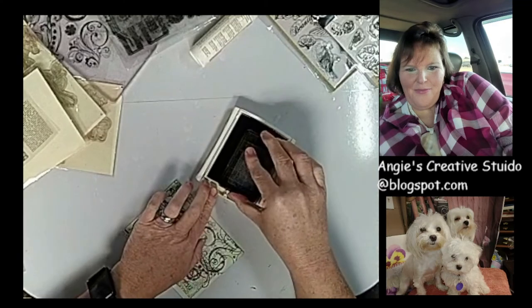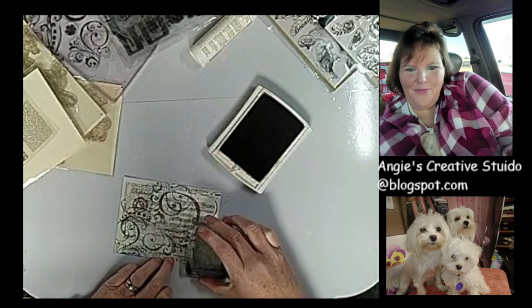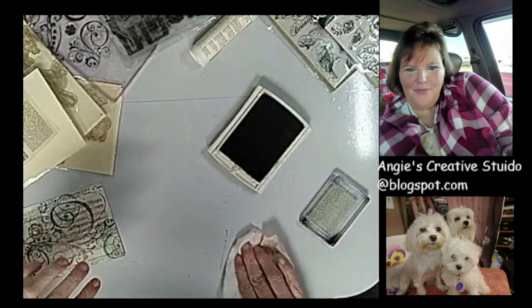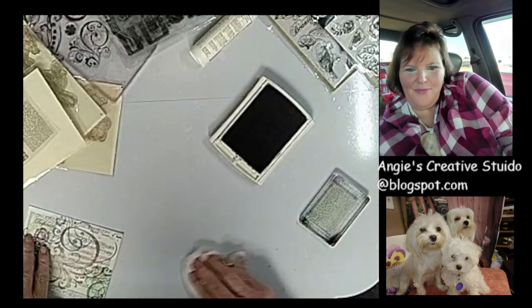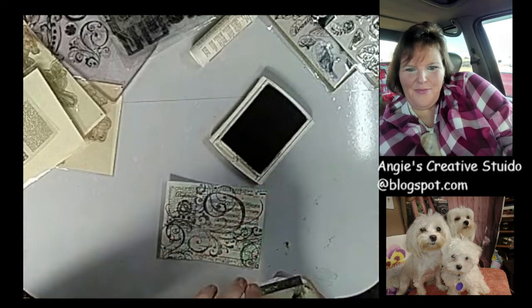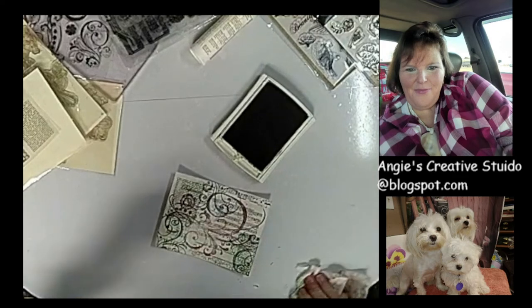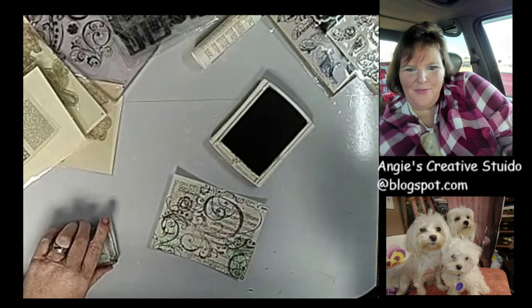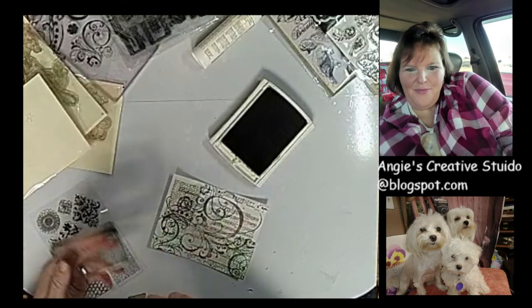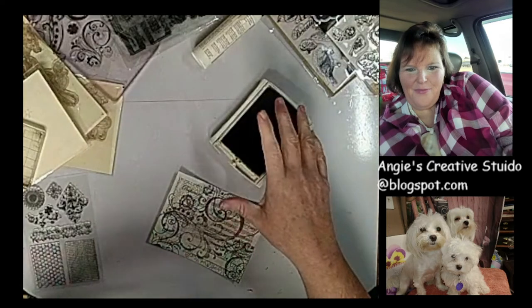And I just stamped two images on it, and one I just kind of took half off of the card and just stamped. And then, of course, I was cleaning up my mess as I was going and cleaning my stamps, because otherwise I forget to clean and then I get ink all over everything. Then I get upset. So it's just easier for me to clean as I go when I'm inking. And if you've watched any of my card making videos, you know I love to ink.